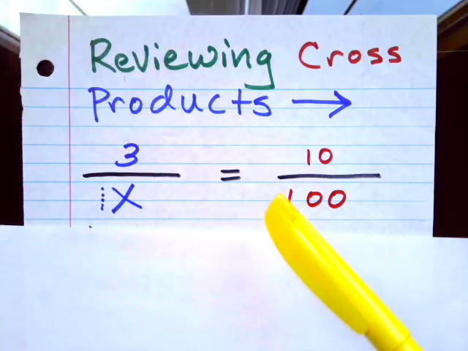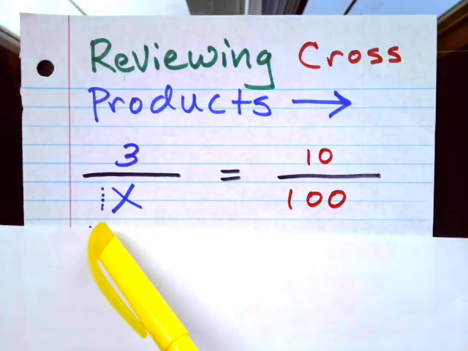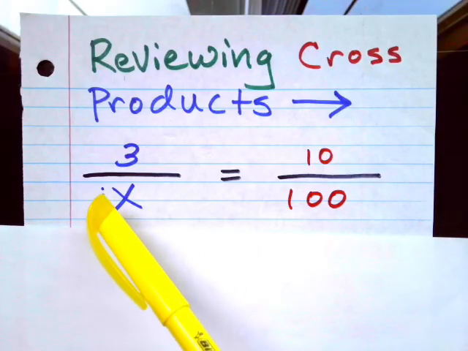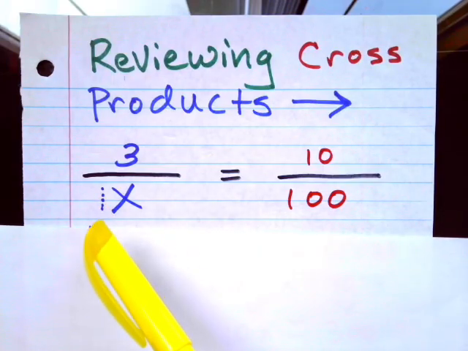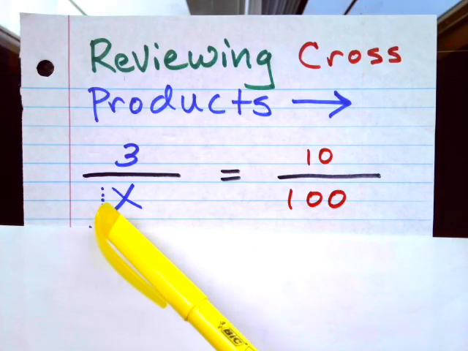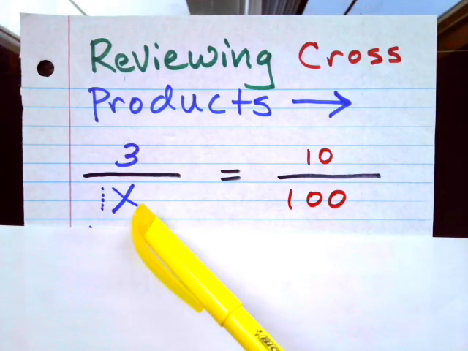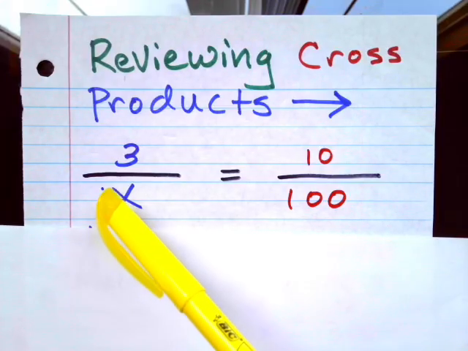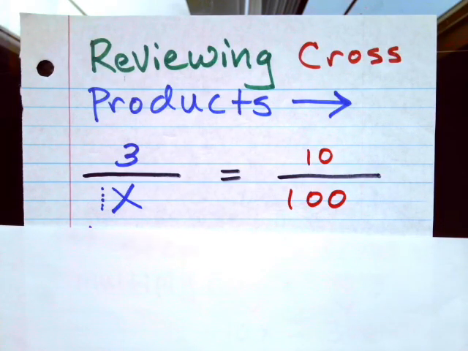I'm just picking x. And notice here the dot, dot, dot. That's a 1x. When I'm instructing, I'm teaching invisible ones. If you haven't seen my invisible one video, please take a look. It clarifies a lot of these mathematics procedures that confuse a lot of students. You can just write a solid one there, 1x if you like, but as an instructor, I put the dot, dot, dot. So we're going to perform cross product, which means I'm going to multiply 1x times 10.